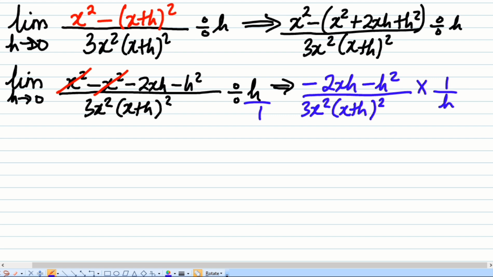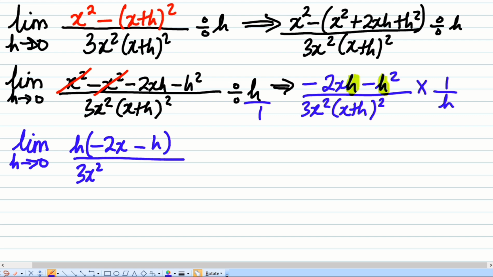Now notice that in the numerator there we have h as a common term. Okay, so you can clearly see we have an h here and we have an h here. So I can factorize, I can bring that h out. So we're now going to have the limit, okay, I have to write this again. As h approaches 0, I have my h out, and then h dividing minus 2xh will remain minus 2x, and then h dividing h squared is going to just be h. Good. All over everything we have in the denominator there.